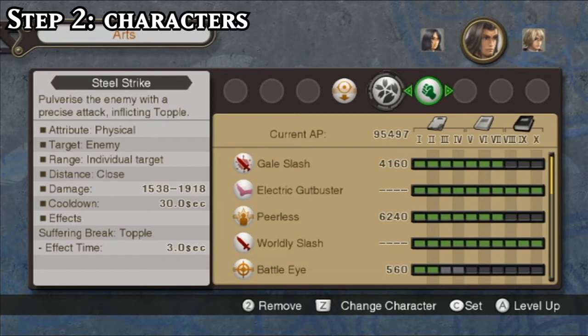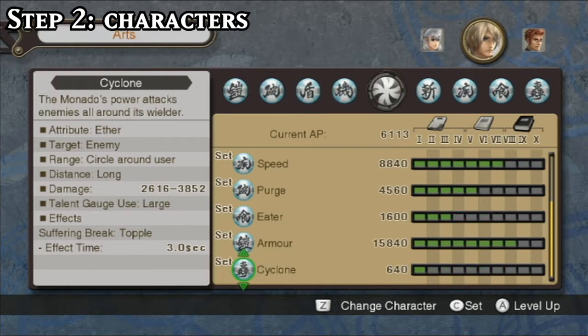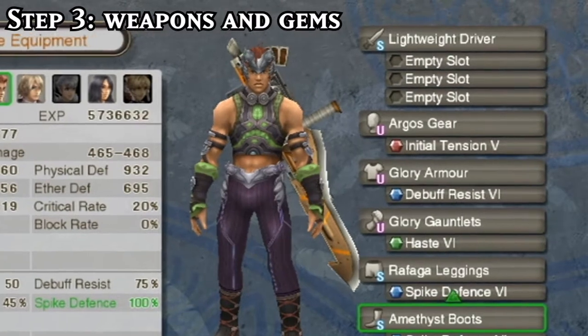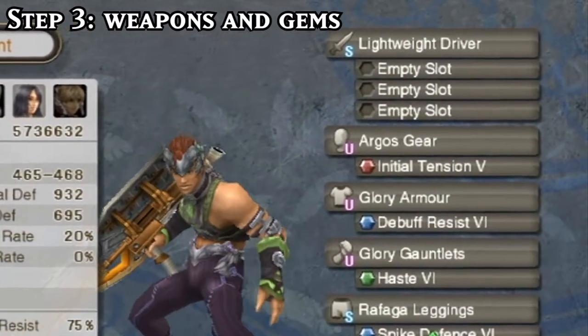Dumban and Ryan both have a good topple art in Steel Strike and Wild Down respectively, and Shulk has Monado Cyclone and Monado arts. Now for step 3, weapons and gems. We now need to find the least powerful weapon for each character so that they do the least amount of damage, and that also has 3 slots for our gems to fit in.